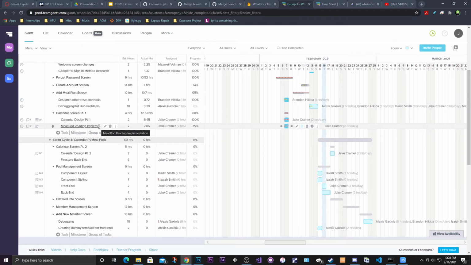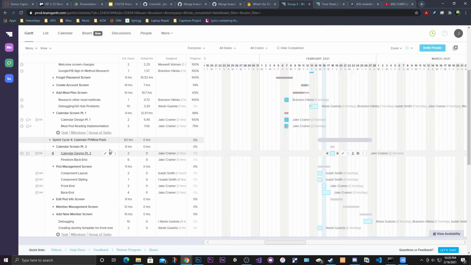What I plan to focus on next sprint is I'm going to have to work more on the calendar design, or the calendar screen itself. So there might be a little bit more going towards the calendar design, but I'm really planning on finishing up that Firestore backend and figuring out how that works, and get it all displayed and looking good by the end of the sprint.